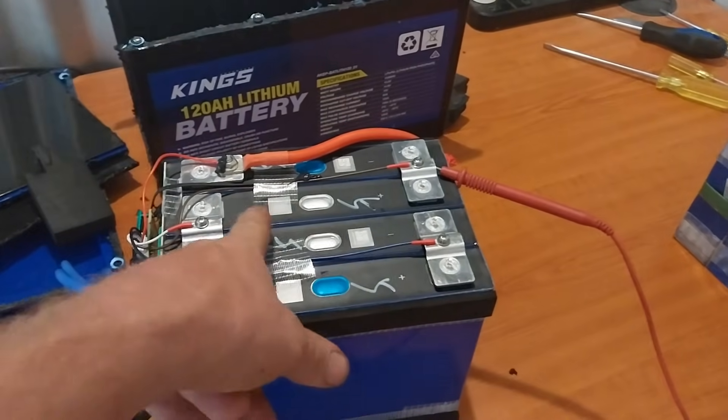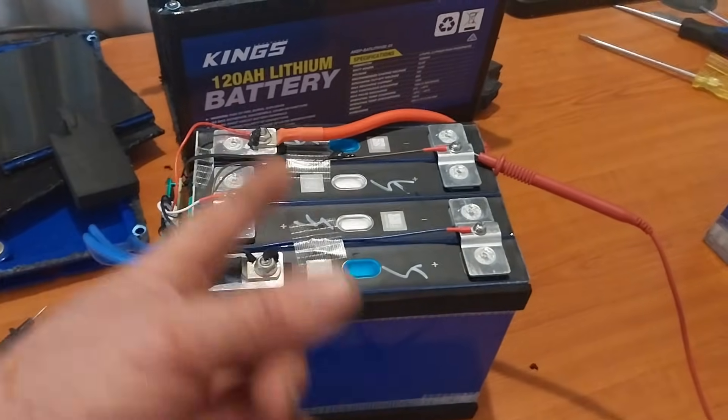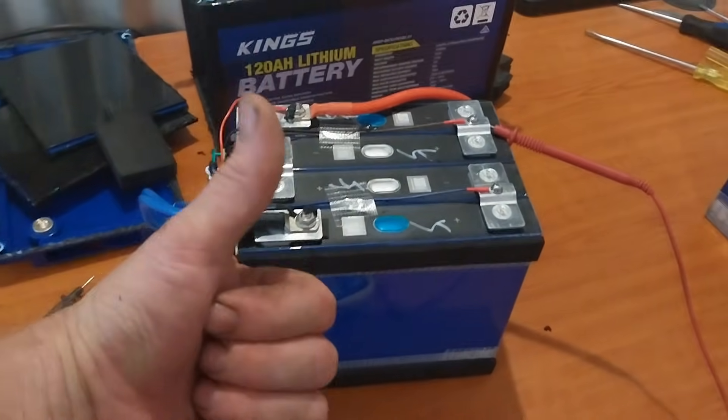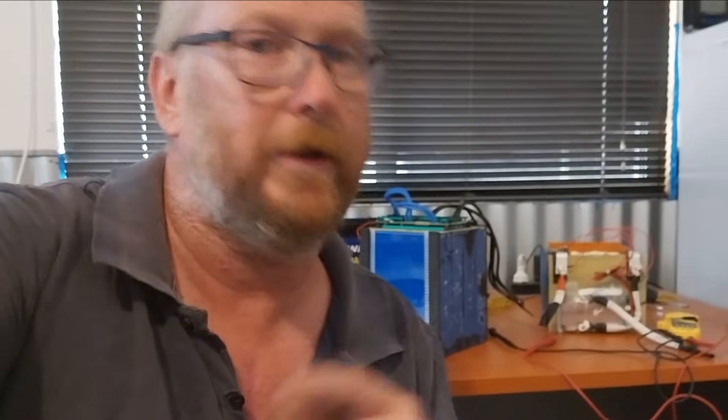I really am happy with what I'm seeing in this battery. Short of the foam block being on top of those pressure release valves, that's the only real thing I can pick. Maybe in another video we can do a capacity test. But for this teardown I am definitely giving this a thumbs up. Like I said, I've got two others of these batteries in my 24 volt system - they've been going for about seven or eight months, get heavy discharged every single day, and they just keep on trucking. Well done Kings - I've got to give you a thumbs up for the 120 amp hour lithium iron phosphate battery.